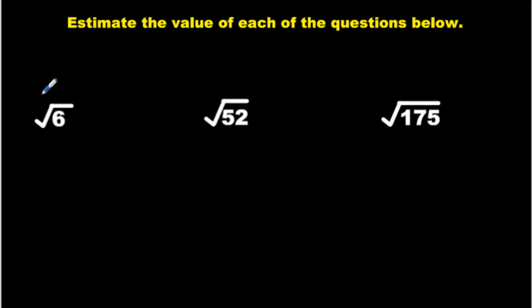So now if I asked you to calculate the exact answer, you just take out your calculator, you punch the square root sign and the number 6, you push the equal button, it'll tell you what it is. But I'm asking you here to estimate. No calculators required. Not allowed even. What you do is you pick the 2 closest square roots that you know, one smaller than 6 and one bigger than 6, and you sandwich it. It's like building a sandwich. The closest one that's smaller than 6 is the square root of 4.